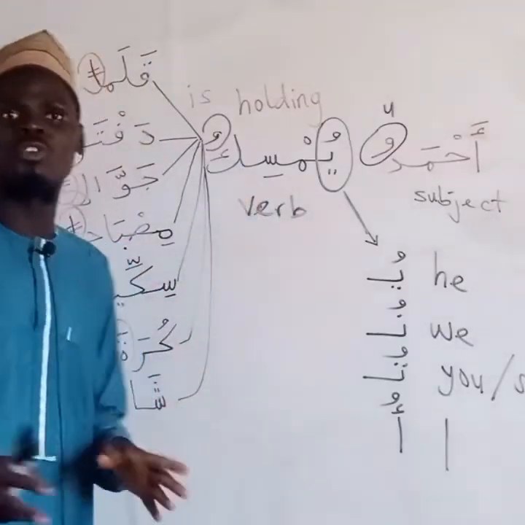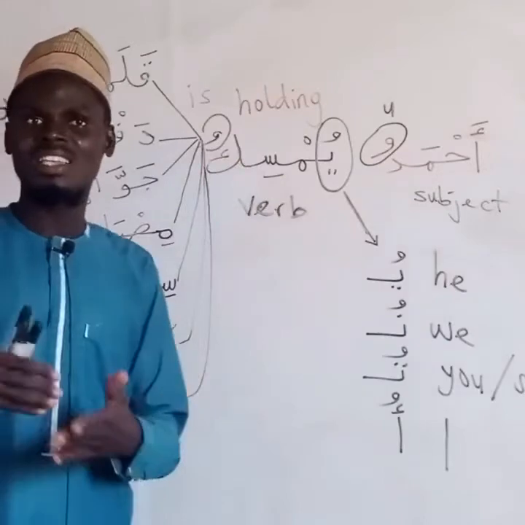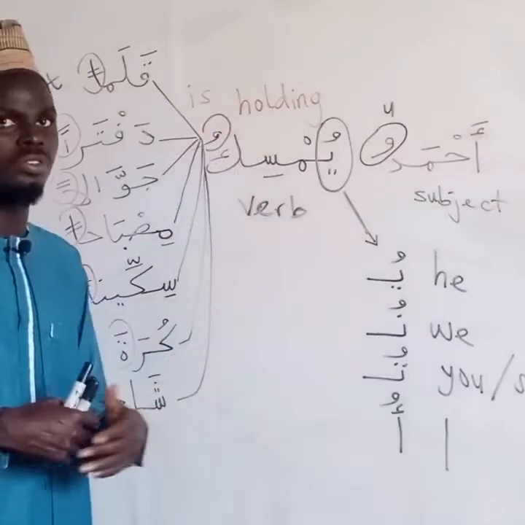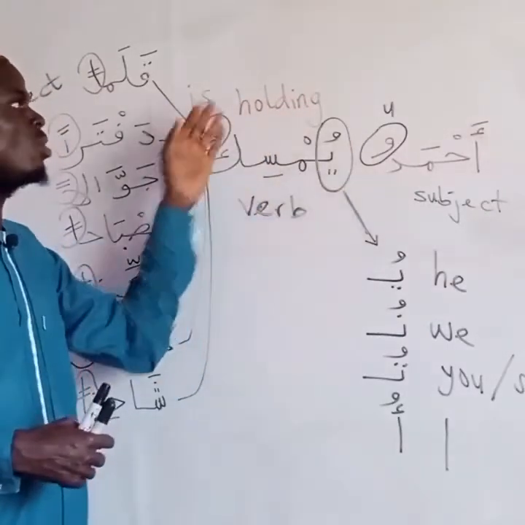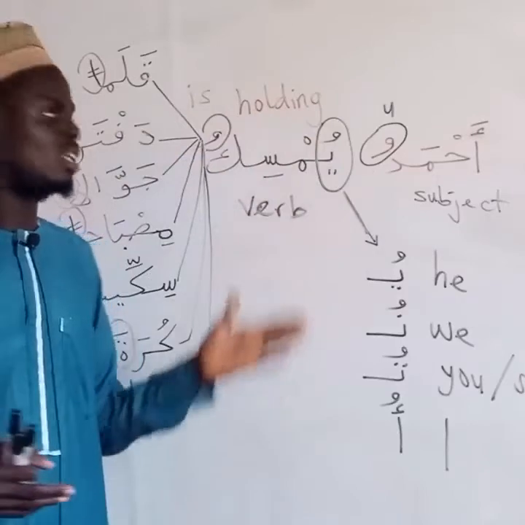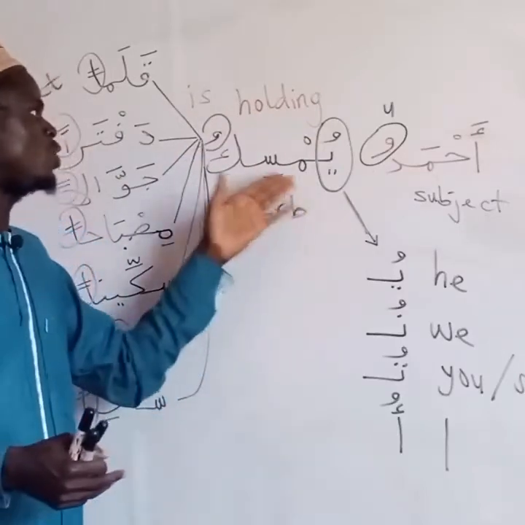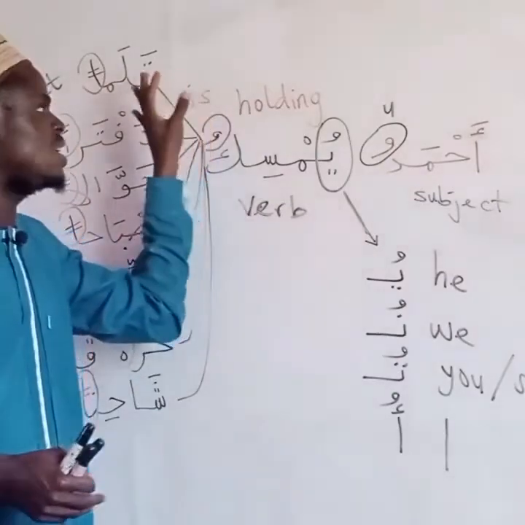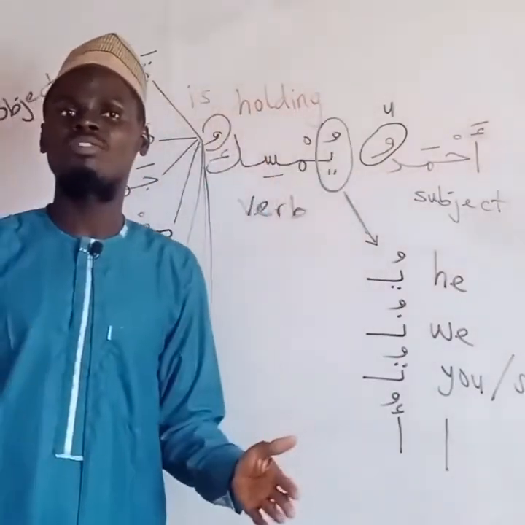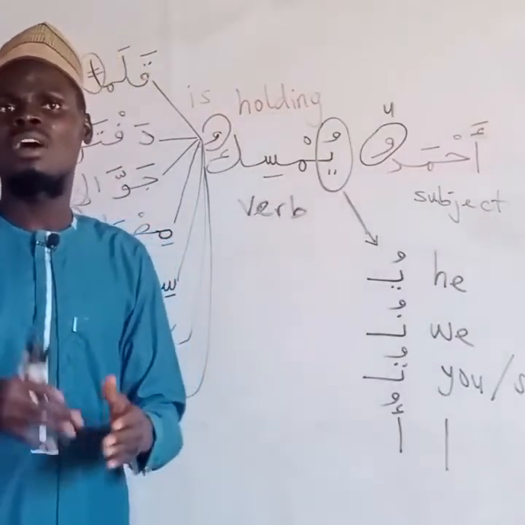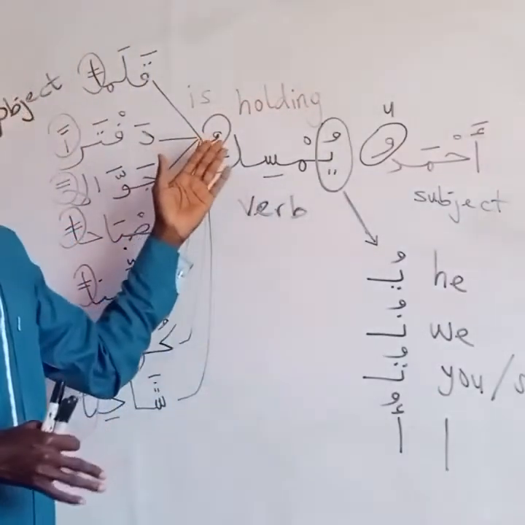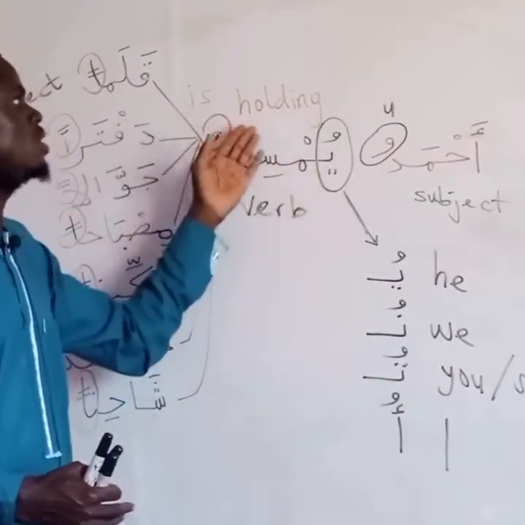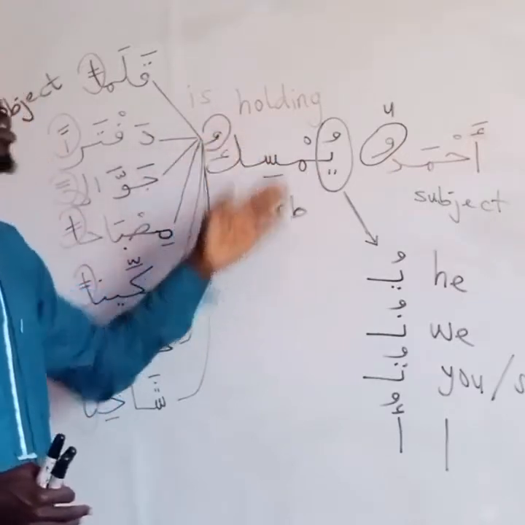Yumsiku, but what we want to use here is, if you mean that the thing is happening in the present situation, you say is holding, then you add ing to the verb. Is holding. Ahmad is holding. If you mean future, you say Ahmad will hold. Now, in Arabic, we don't have be verbs. Is, am, are, were, etc. We do not have them. But you insert them appropriately whenever you are in need of them when you are translating into English. Ahmadu yumsiku is holding or will hold.